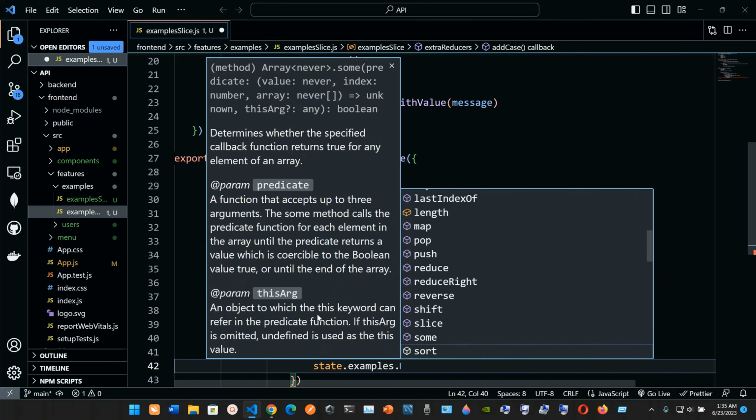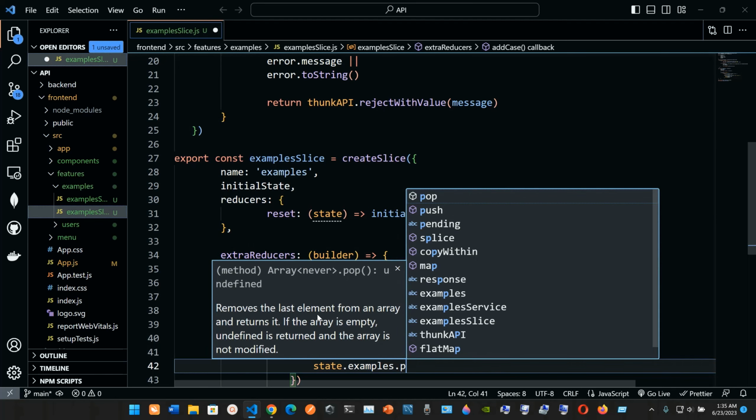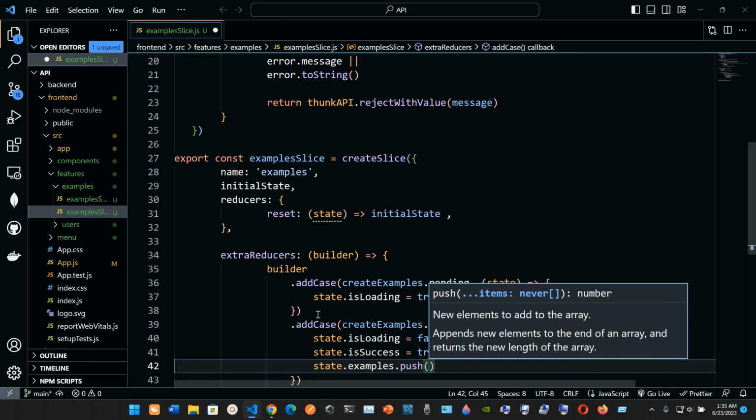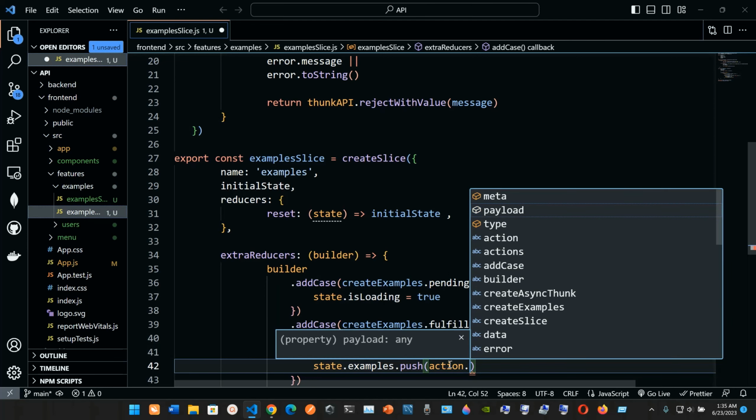Let me look for it. It was push. We're gonna have state.examples.push, and if it's successful, it has fulfilled, we're gonna push our action.payload. So inside of the parentheses we're gonna have action.payload.